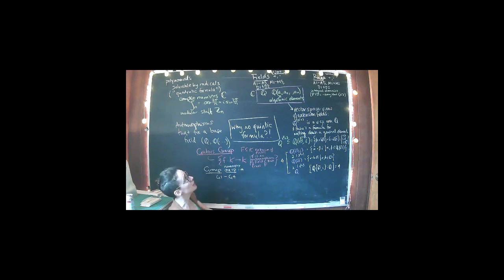Now, based on what A1 through A5 and M1 through M5 are, you can probably guess G1 through G4. We've got closure, associativity, an identity for the star operation, and inverses. We don't need to worry about non-zero elements because zero doesn't make sense if we only have one operation. And what we'll show is that the Galois group, with the operation function composition, is one of these things called a group.